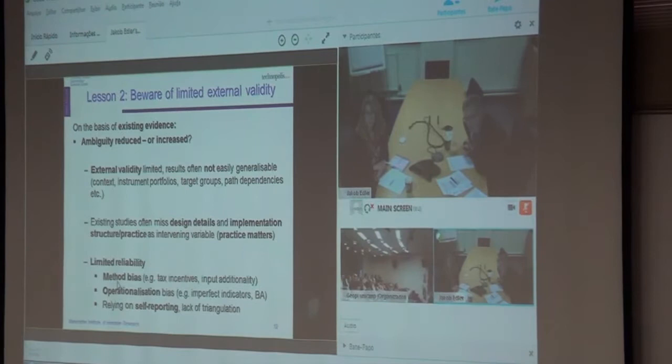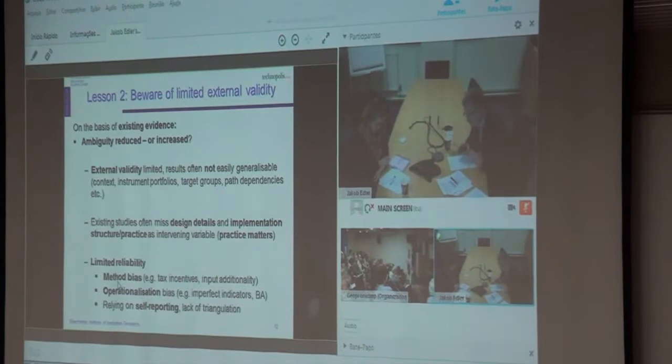Second point, existing studies often miss details of design and implementation. They look at the intervention theory and say, we have done certain things, that's what the program demands, and then we look at the outcome. And they often do not look at the details of how the design actually was executed and implemented. Therefore, to generalize without looking at issues of implementation is a real problem, because programs change through implementation. Implementers have their own rationales, and then there are interactions with the target group, and all kinds of things happen within a program. So two programs that seem to do the same thing might end up doing very different things once we run through the implementation cycle.